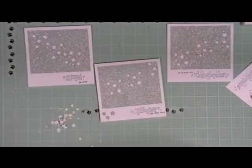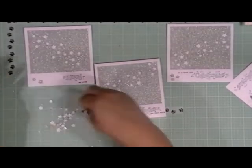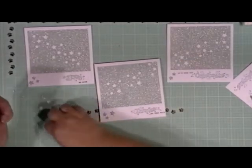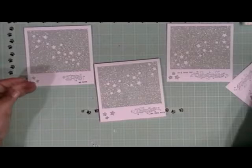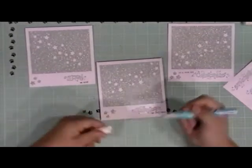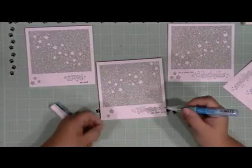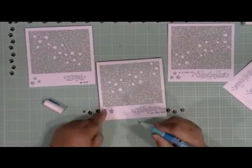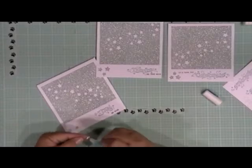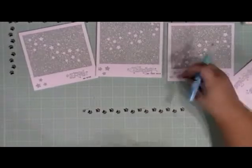Oh, here I go, using the punchinella. Sometimes we need a little bling, and since this was glitter paper, I decided to just use the punchinella. I found the 3 biggest stars. They were in different sizes. So I'm just looking at 3 different stars and moving them around until I have a large, a medium, and a small. Then I think this is a Zig glue pen and it's got that point, so you press down and you release and the glue comes out. I just attached 3 because we always do things in clusters of 3 in the corner there and finish off my design. I really don't add anything else to this after I've glued down these guys.